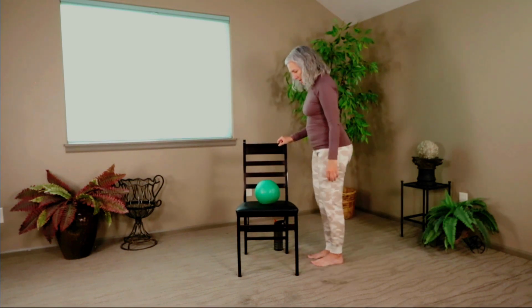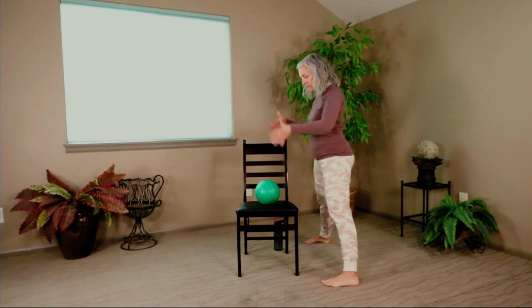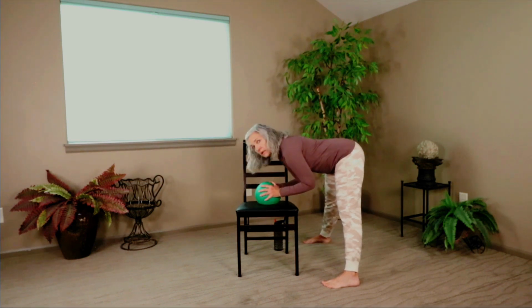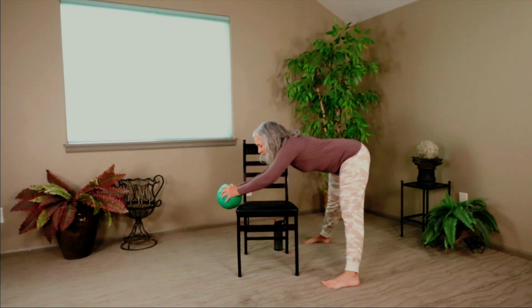All right, here we go. So we're here. Let's go ahead and do our heel toe out. Make sure your toes are pointing forward. We're going to hinge forward. We're going to put our hands on that ball. Okay, are we ready? Take a deep breath in. Exhale, extend that ball out.